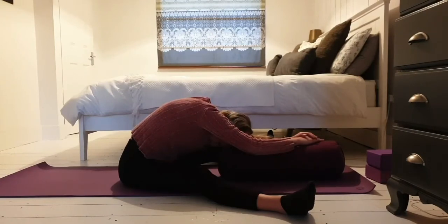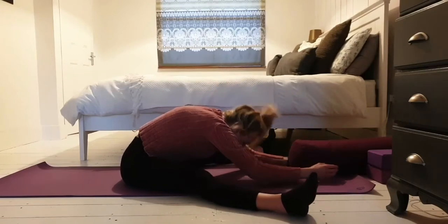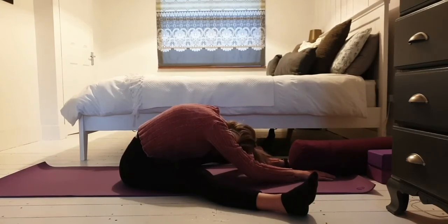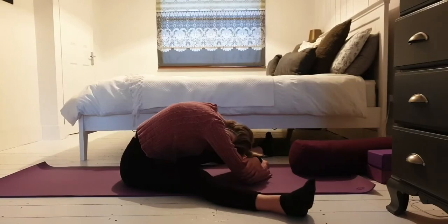Just allow the body and the mind to be completely at ease here. If you feel that you can take it a little bit further, you're more than welcome to bring the body down to the mat. Feeling this stretch through the upper back here, maybe even crossing the elbows. Three more deep inhales and exhales here.